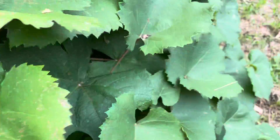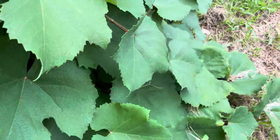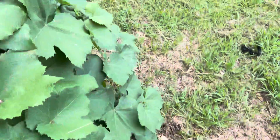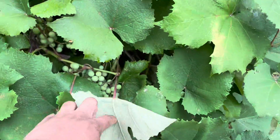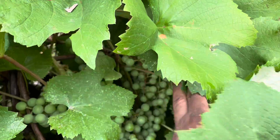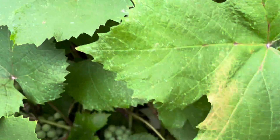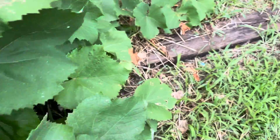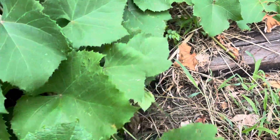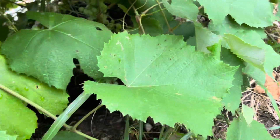Probably another three or four weeks and these will be ready to be picked, if the ants and birds don't get to them first. Lots and lots on this one — it goes all the way down to the bottom. The leaves are doing a really good job of covering them up and keeping the birds off. They're sour right now so the birds wouldn't like them very much, but as soon as they turn sweet the birds will be all over them, and the ants will be too, so I have to pick them.